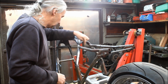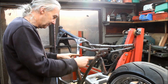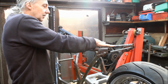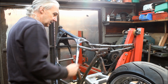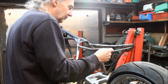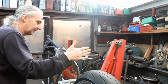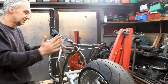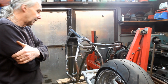Here, I'd put a couple of brackets, and I'd make a stainless or aluminium sunk-in tray that just drops in, that you can put all your electrics in. It'll form part of the guard here. Well, it's definitely going to have a tray anyway to control the electrics. The back end, you could bring it in a little bit. Until you actually get the seat unit, you can't really tell what you do. You need to work out the seat unit, but I think it's going to have to have a modified one on it.